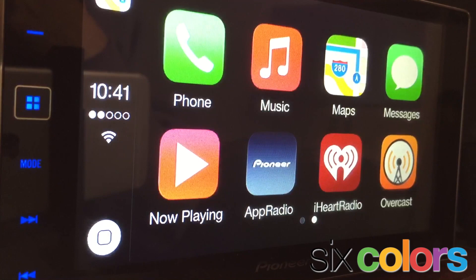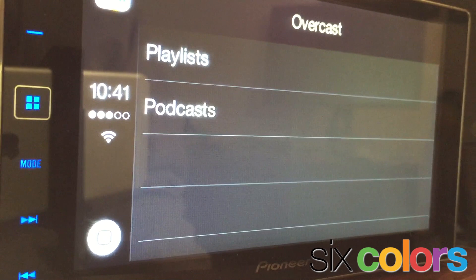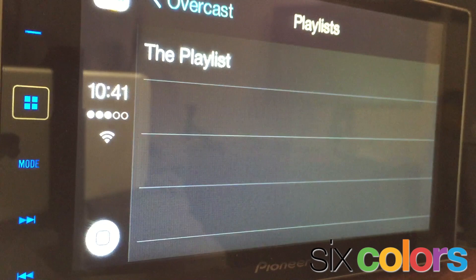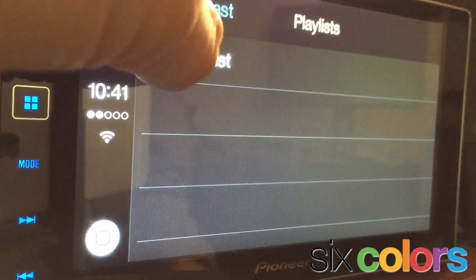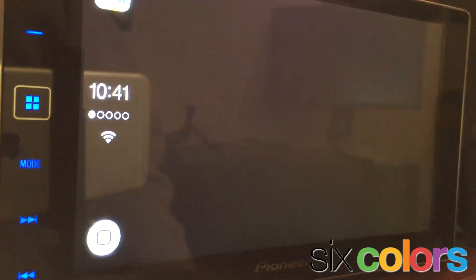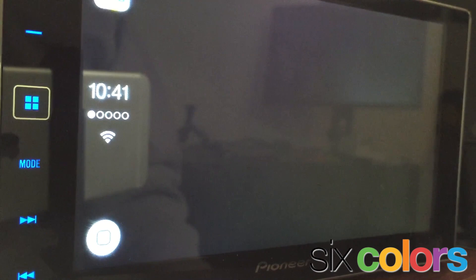I feel like the third-party apps are not as good as Apple's apps — I think that's not surprising. I think developers have had a hard time with it. Here's what Overcast looks like. Obviously, all these third-party apps are shoehorned into this very simple menu structure, and that's what they have to use. I only have one Overcast playlist — let's see what's in there. You can see I can pick one of these and it's going to jump into that episode.